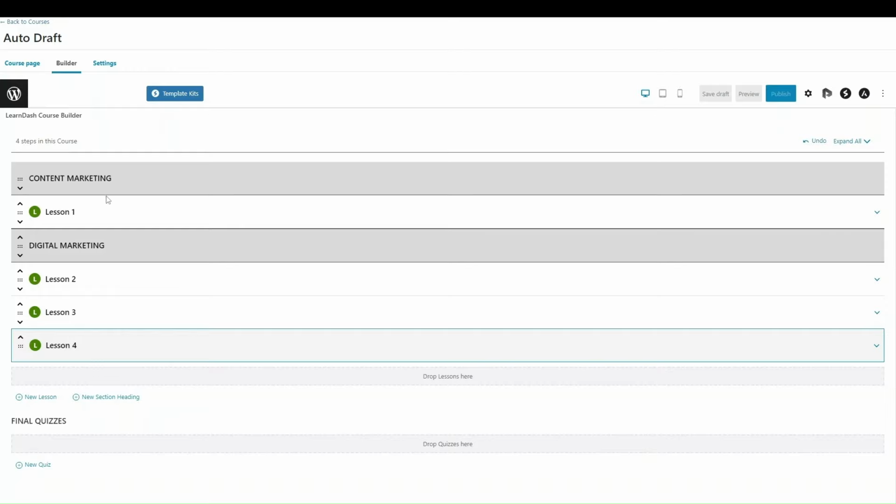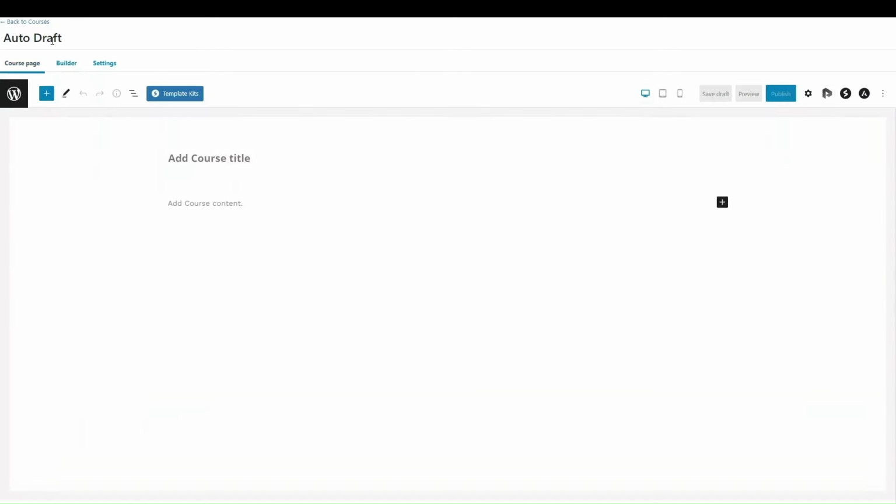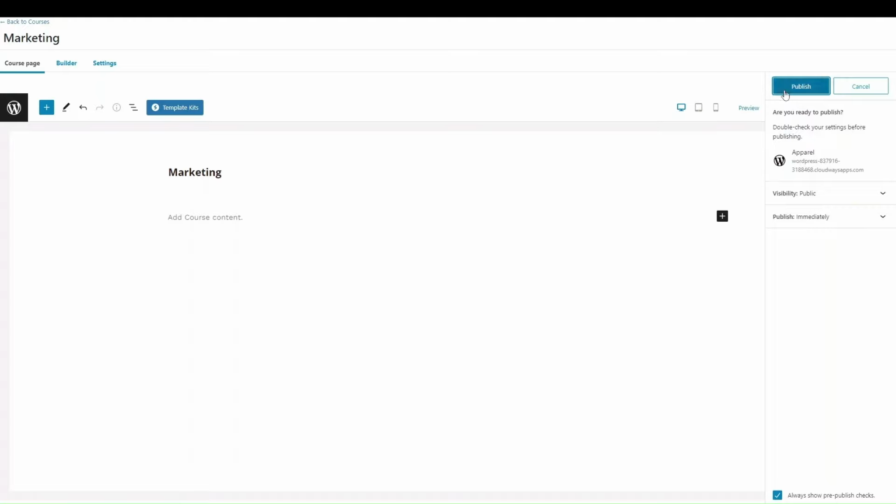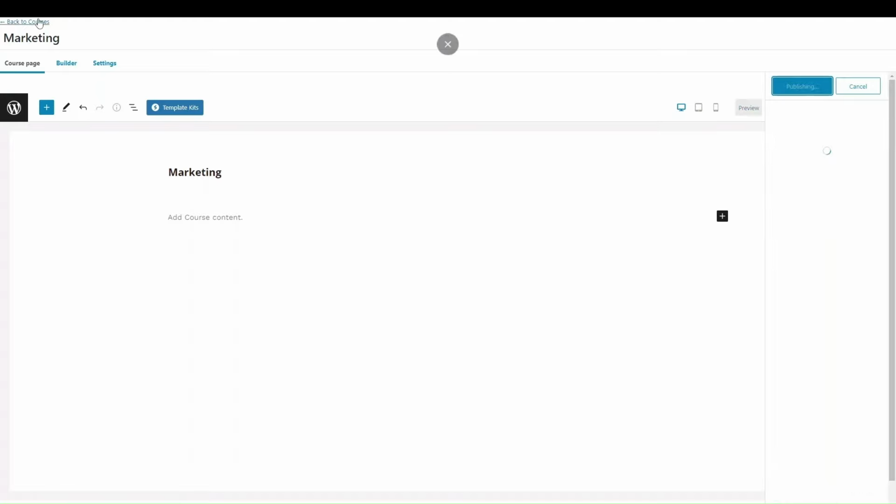So I can either add all of the course content here, or add all the courses at least at top level here, and then go back and add the course lessons. In this example, we're just going to make them separately and then combine them all together back in the course pages. So you want to save your course page just by giving it a title. And we'll add course content later, but we'll just publish it for now. And we'll go back to the dashboard to start adding our lessons.